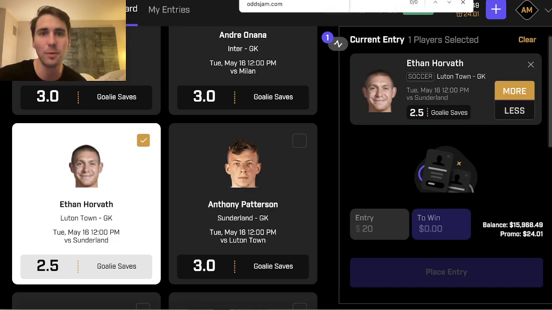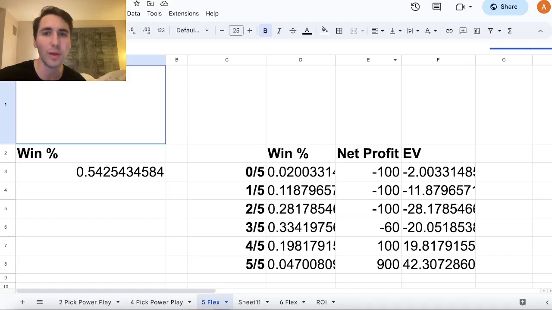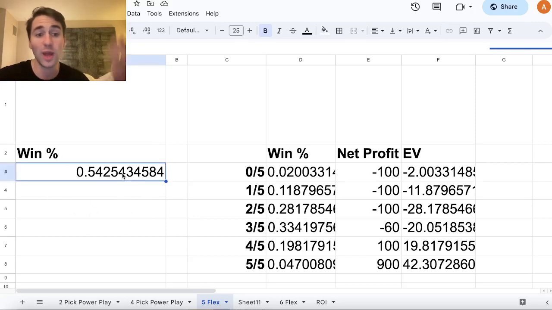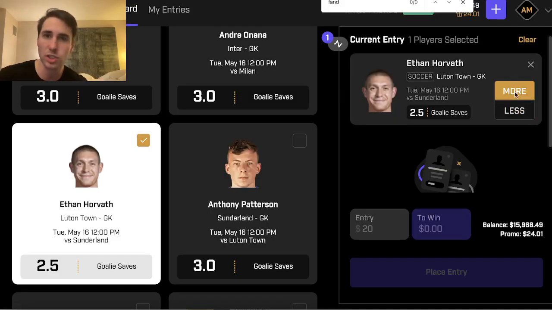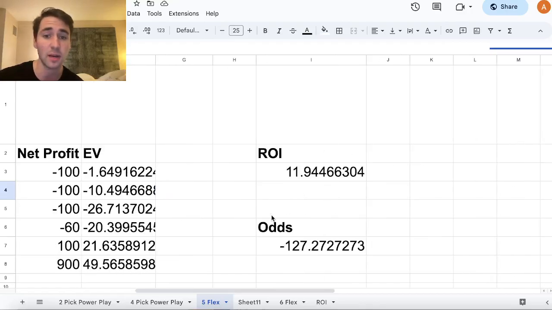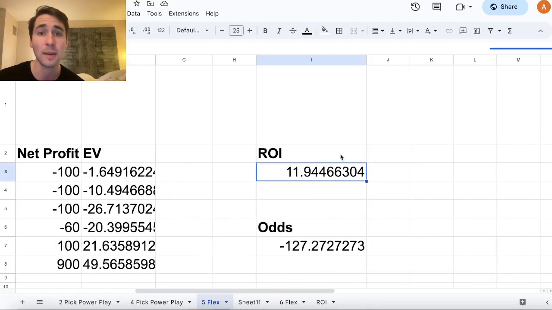Everything on PrizePicks, people add all these reasons for, this is how you make money off PrizePicks. It's all BS. It all boils down to winning 54.25% of your picks. If you win, let's say 56% of your player props, if you can hit player props just like this, 56% of the time, only lose 44%, it doesn't matter if you're betting on golf, NBA, whatever. Your ROI on PrizePicks is going to be positive, 11.9%.